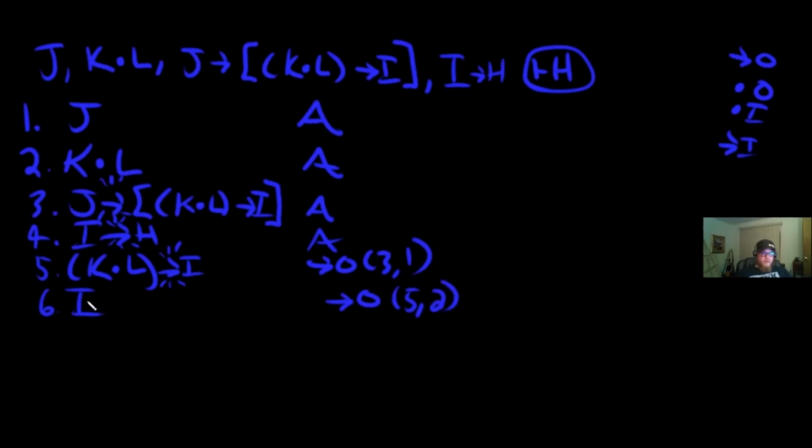Now, with the I here, can we do another arrow out? Left side match. Yeah. 4 and 6. We get H. That's what we want to get. Arrow out. Where was the arrow that we used? Line 4. Where's the left side match? Line 6. And without an and out, without an and in, without an arrow in, this problem is done.